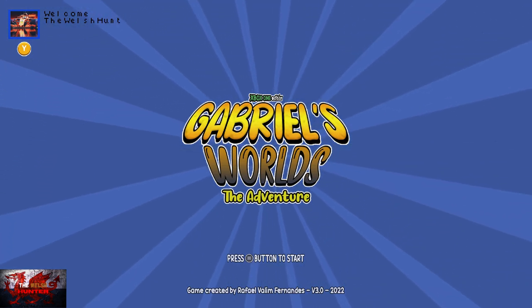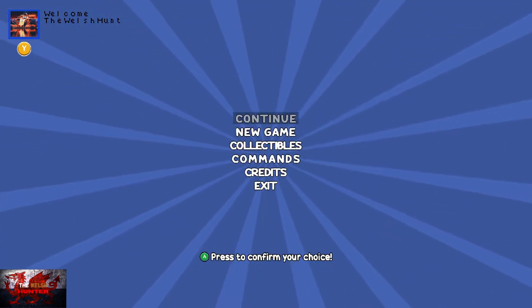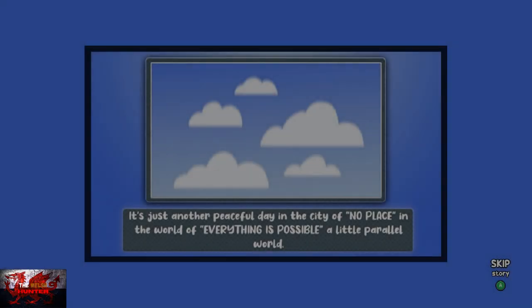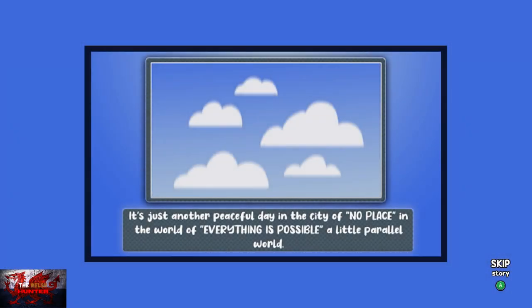And of course, you're probably going to have to sign in and do all the jazz that I just did there. But once you've done that, we're going to start a new game. Now, make sure to not skip the cutscene. Very important, if you want the first achievement of the game, we are not going to skip the cutscene.